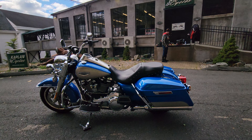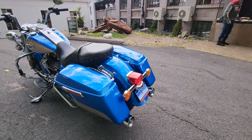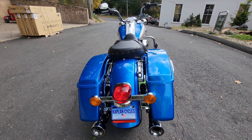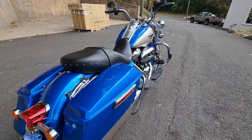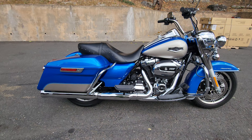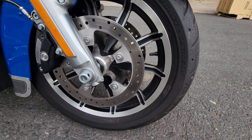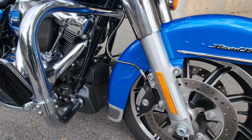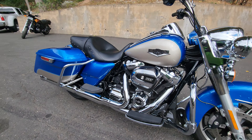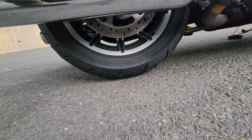I did price out a brand new one — a similarly equipped new Road King would be over $32,500 from the local dealer out the door, including tax, freight, prep, and dealer conveyance fee. I know, because I bought a '24 CVO myself and the fees add up to thousands. The total investment on this bike — not including the 500-mile, 2,500-mile, 7,500-mile, and 10,000-mile services — is $28,095. And it's essentially brand new. Today, a new one comparably equipped with Cobra dual chrome exhaust is around $32,000.